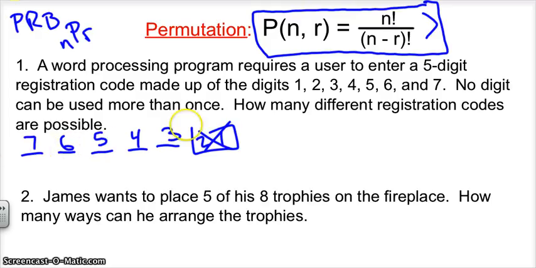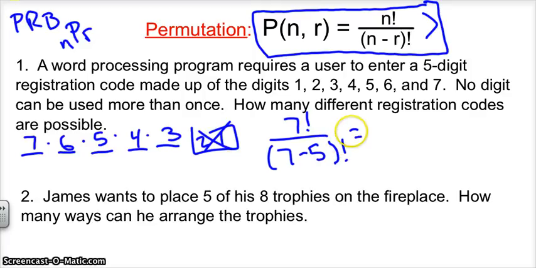So we only need to multiply these together, and that's why this formula is so important. And I'm going to write it out like this. We go 7 factorial over, and then we're choosing 5 of those, so we have 7 minus 5, close it up, factorial. We would simplify that to be 7 factorial over 2 factorial, which gives us 42. Now let's say you're using your calculator to punch that in.